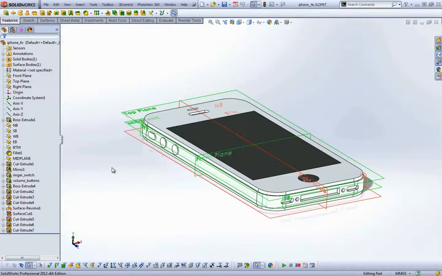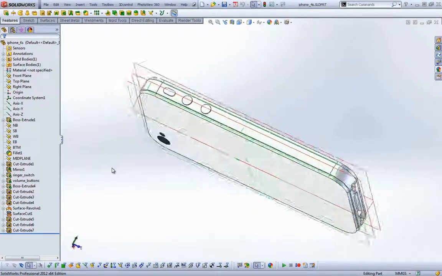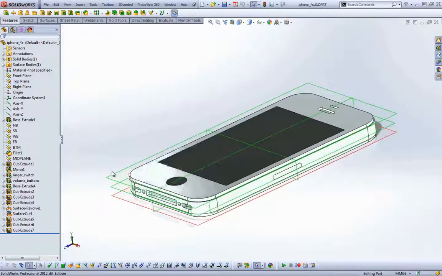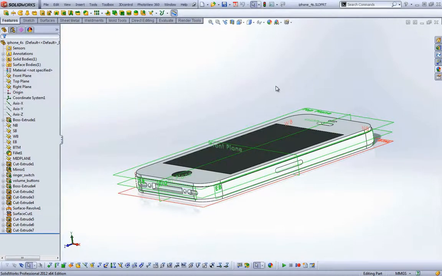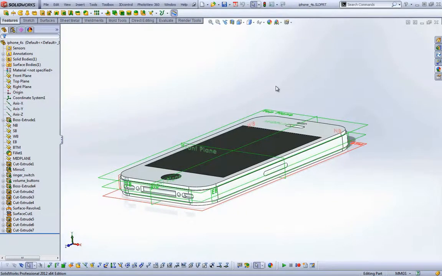Having said that, this isn't going to change. This is an iPhone 4S. It's going to stay right there because there's nothing to change on it. It's all controlled by somebody else. So it basically approaches a library component. With that in mind, I think it makes perfect sense to take this part, push it into a skeleton part, and then begin building on the imported geometry. So let's do it.